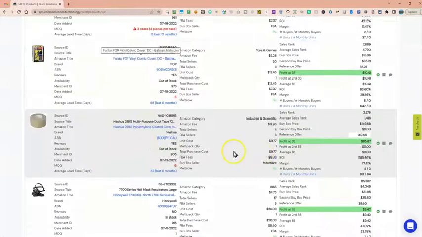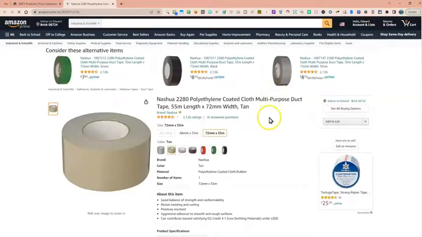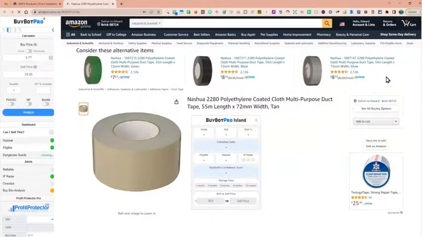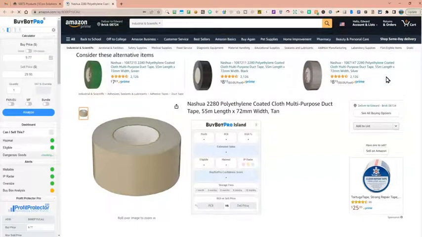Oh, I'm sorry. This is the one that didn't make any sense to me. You've got a buy box price of $150 for an item that's 9.77. We're going to take a look at this, but this is scary. Oh, I can see what the problem is with this. I don't know why it came up with such a ridiculous price, but this is something that has a gazillion variations. So let's just get some numbers here so we can take a look at it.